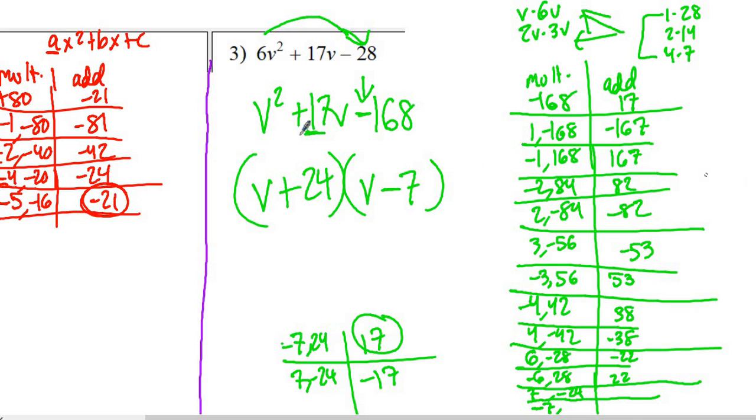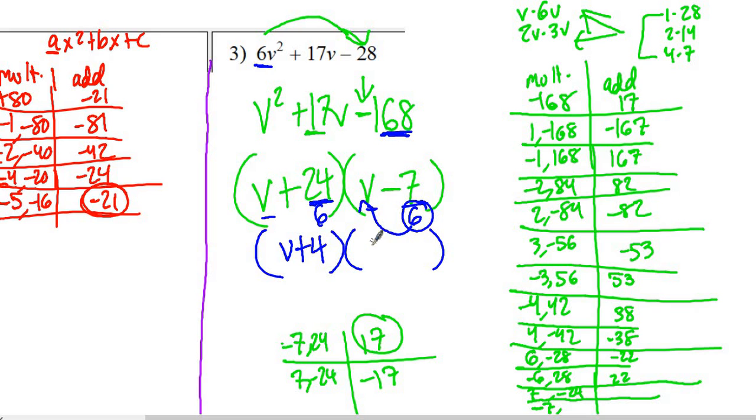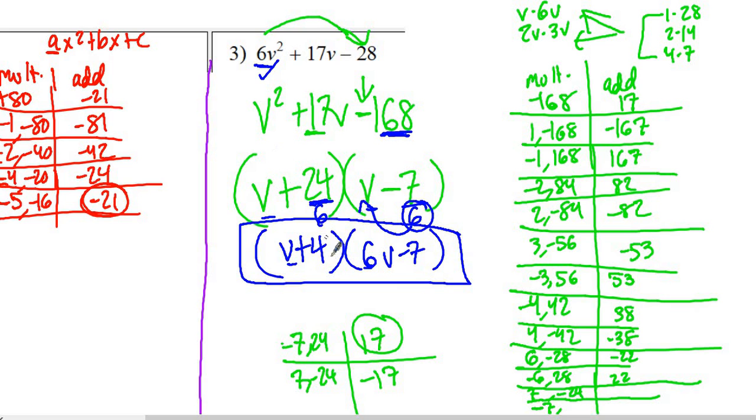We're almost there. We can't forget this important step. V times v does not equal 6v squared. Where did the 6 go? It got swung into here, which means it's still located in those numbers. We swung it there by multiplying, so we'll get it back by dividing. So 24 over 6 simplifies to just 4. This can't be simplified, so we'll swing it in front, and we get 6v minus 7. And there's our final answer. V times 6v equals 6v squared, and you could FOIL the rest, and it will end up working.